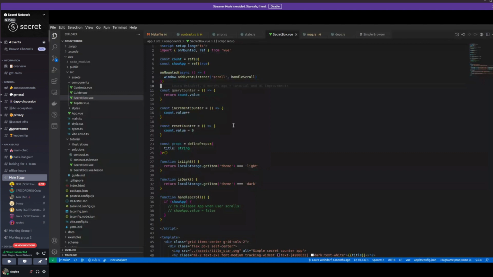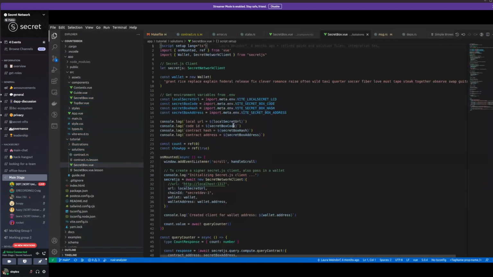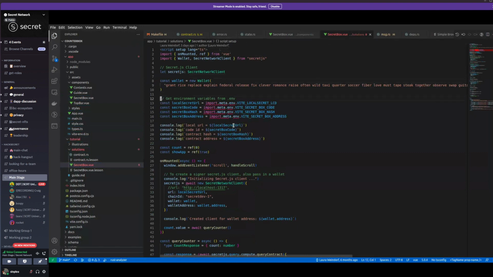So again, I don't think we'll be able to do all of this today, but solutions here would have the secret box here as well. Right now there are errors because it's not placed in the correct place and we've not installed all the dependencies. But if you want to complete this box, which I certainly encourage, we have the tutorial which walks you through what to do. So try that first. If you're stuck, the solutions are here.